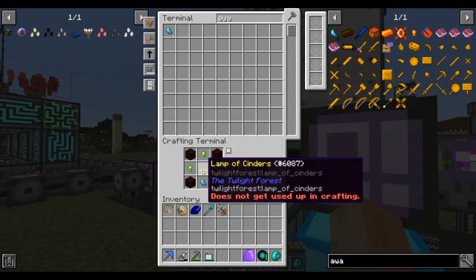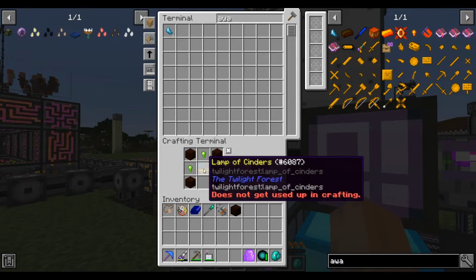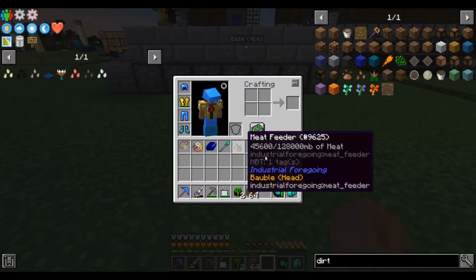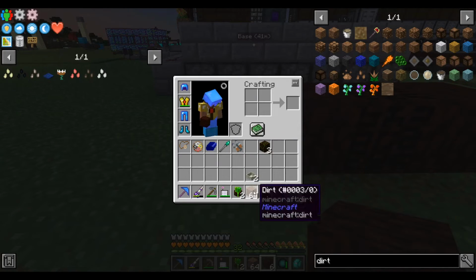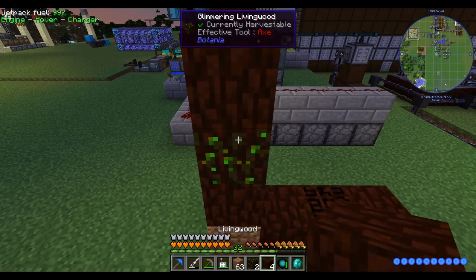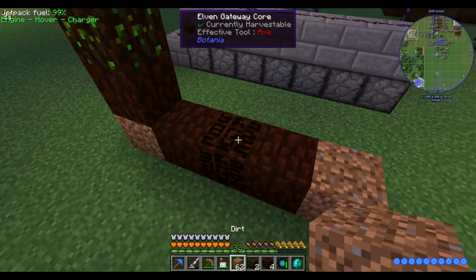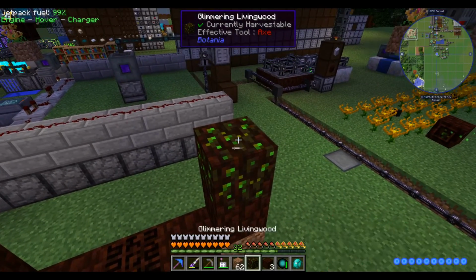With that journey out of the way, we can use our Lamp of Cinders to craft the Elven Gateway Core. Good news is it doesn't get consumed, so we don't have to go find more. The Alfheim portal is built, I guess it's kind of like a wide nether portal with some interesting bricks. It's 3x3, and you need glimmering living wood in the center on the sides, and the gateway core in the center on the bottom.